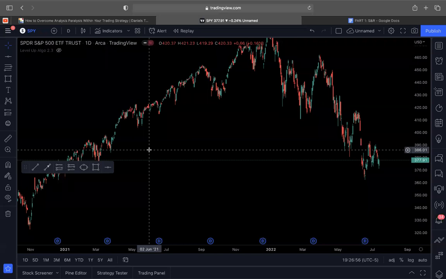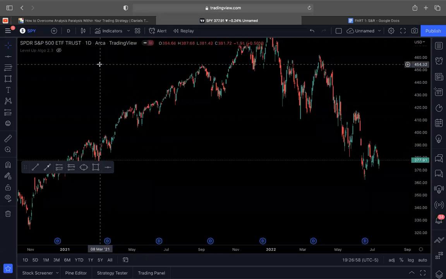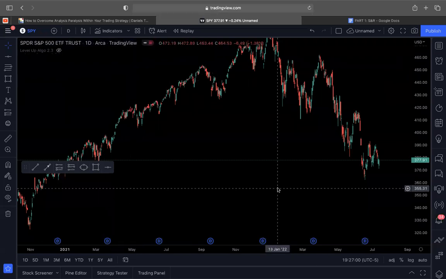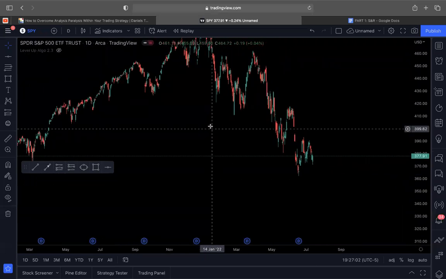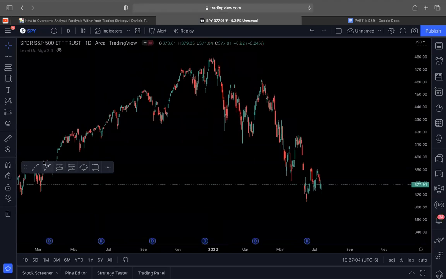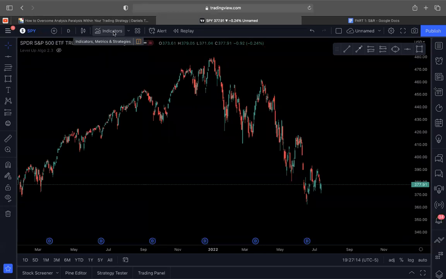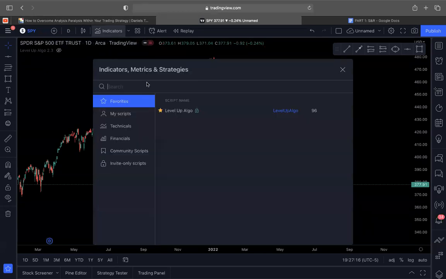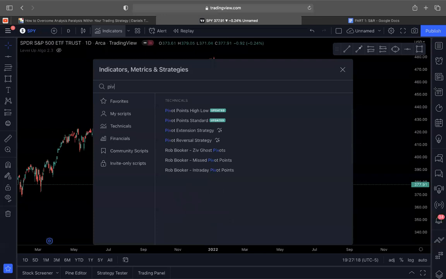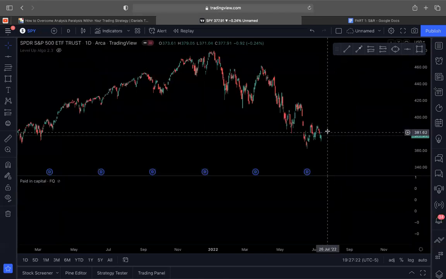So if you want to know, just right off the bat, about pivot points, all you gotta do, they have an indicator for pivot points, guys. Y'all know how I am about not using indicators, but if you wanted to, you can. Hold on, let me move this out your way. Okay, let's put that up there. So they have an indicator. When you go to TradingView, you click this right here, you just type in pivot points, and then they have the first one. You can just click that one, and there you go.